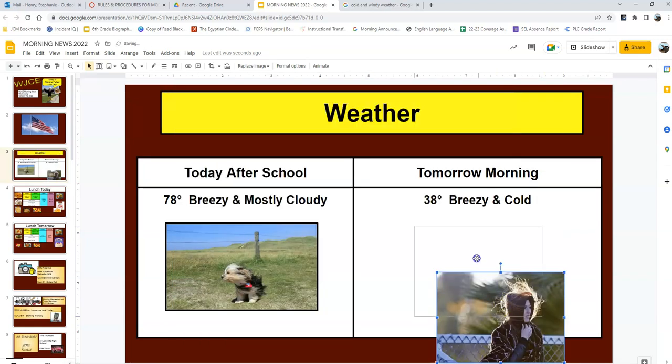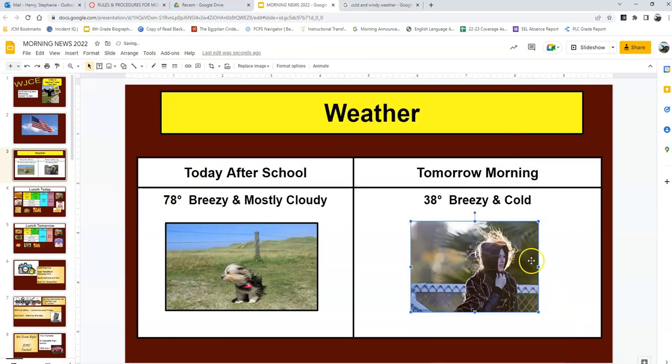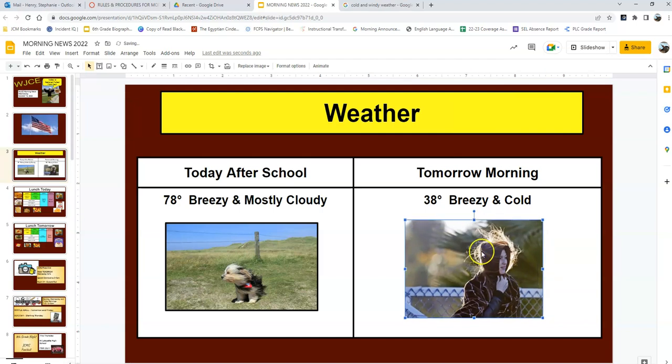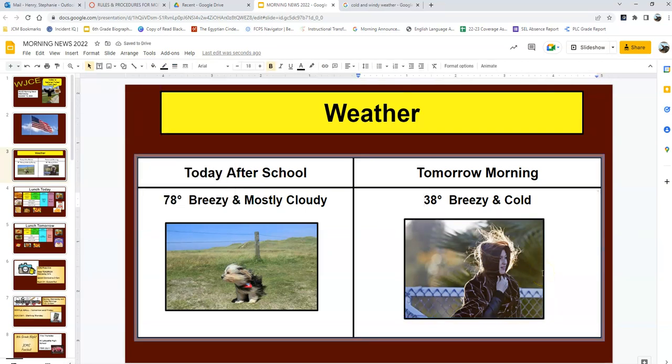We always change picture sizes using the corner. We never use the sides or the bottom because that distorts the image. We only use the corner to change picture sizes. Now, you'll notice that all boxes in this PowerPoint have a black rim around them. So you're going to click on the picture. You'll go right up here to the lines. It's called border weight. Click on 3-point and then make sure it's black. And now this slide is done.